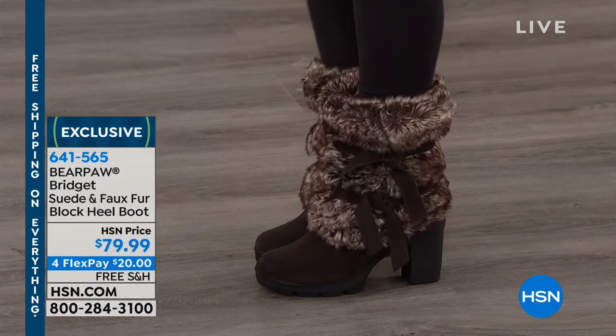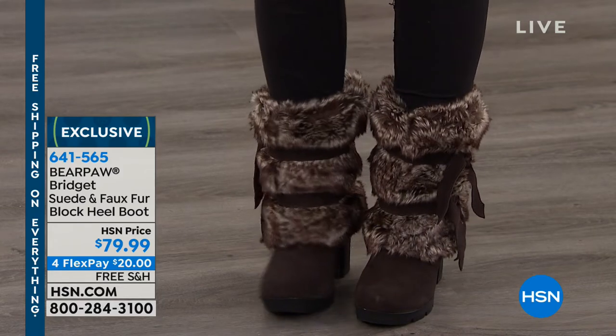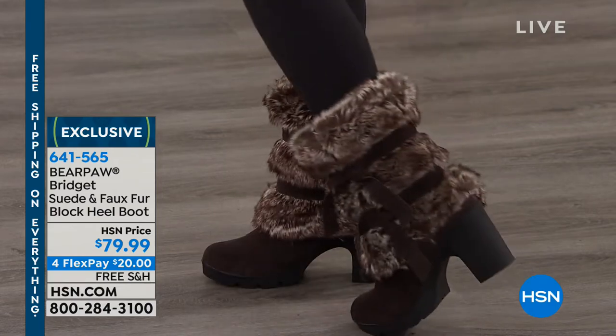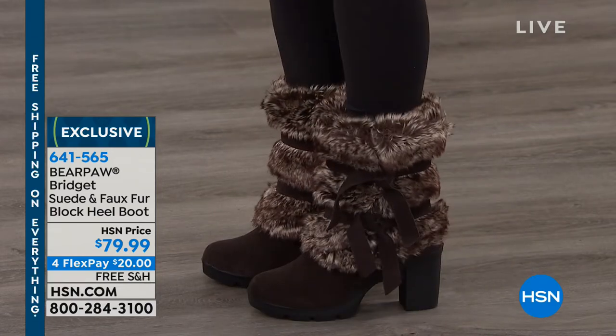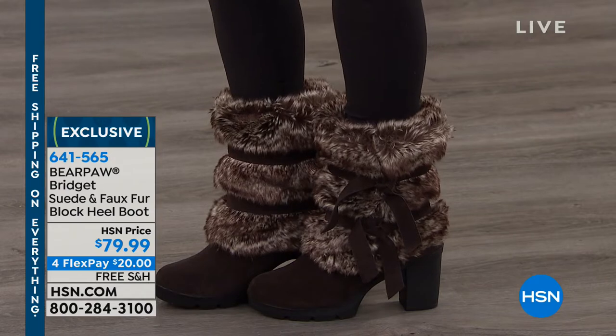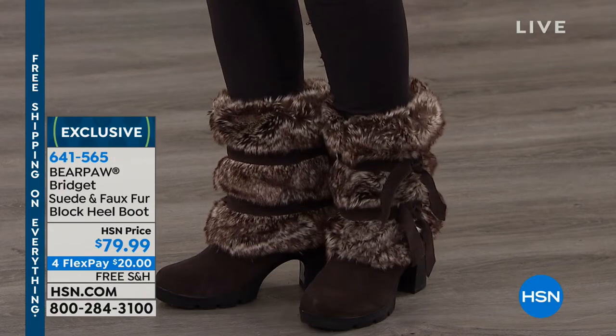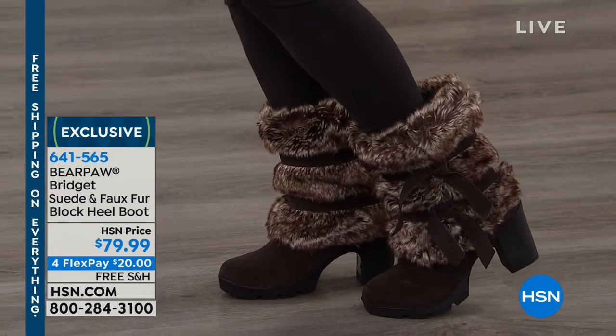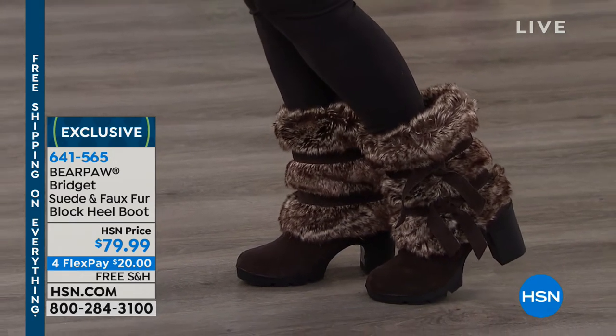And these are only $79.95. They are precious. Those look like Park City, Utah, oh yes, Sundance. They do. I mean, that's Ski Bunny right there. And that looks like a million-dollar boot. You look fantastic. But it's still all those things that we just talked about, comfort, with the water-resistant nature.